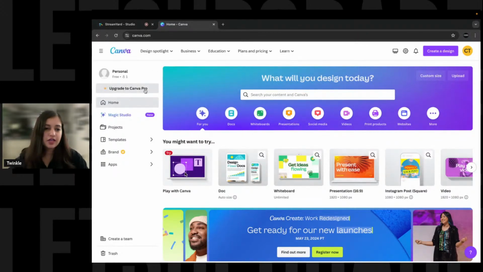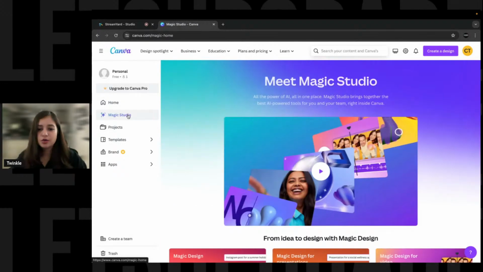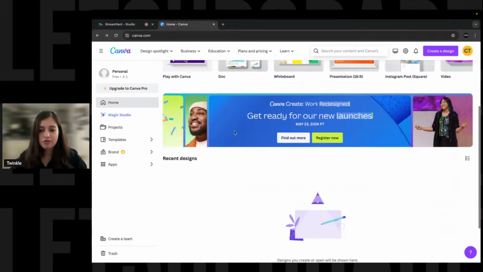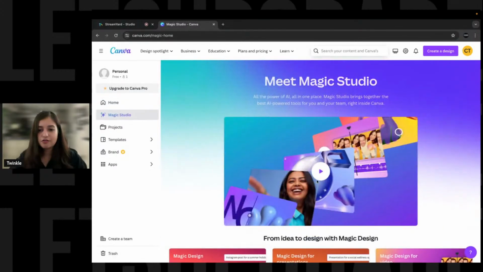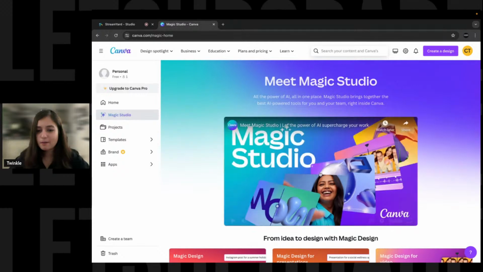Talking about the left navigation over here, I have my home. It is indicating how many people are in my team, and I can of course have multiple people collaborating on the same design. So Canva of course offers that. We have something called Magic Studio. So I think before we go to what Canva does, I think it would be great to get a sneak peek of what Magic Studio does, because this is a feature that I'm just in love with. So I would want you guys to go through this very short video. I'm gonna play it now.